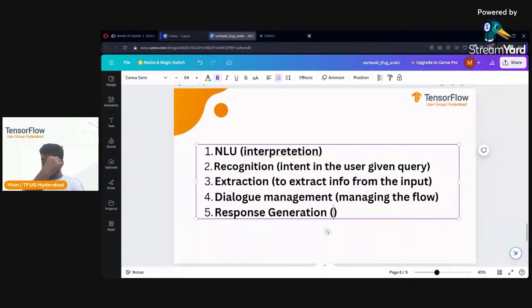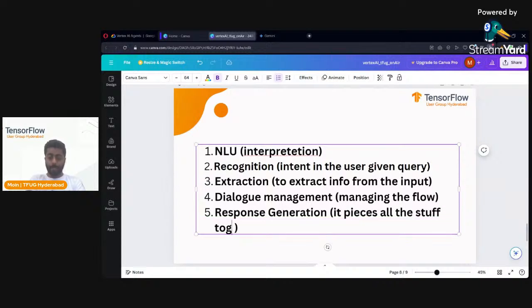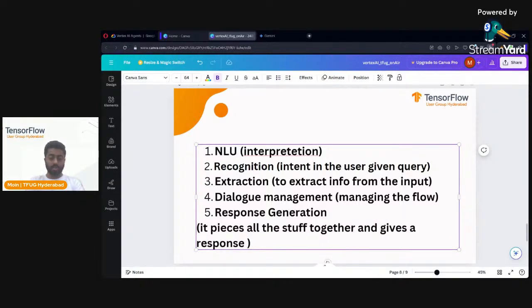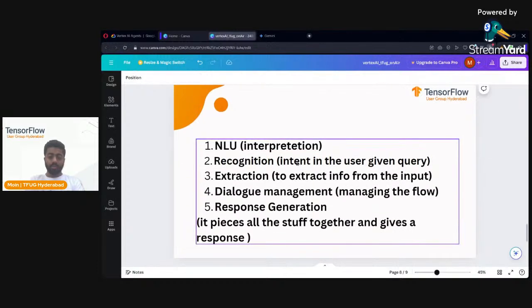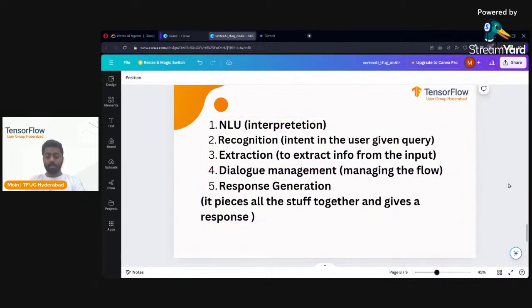Based on everything, it pieces all the stuff together and gives a response. All right, so response generation, I'll just put it in the center. So, number five, this is what happens.